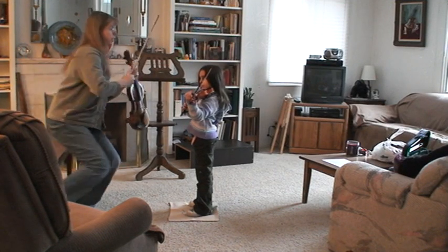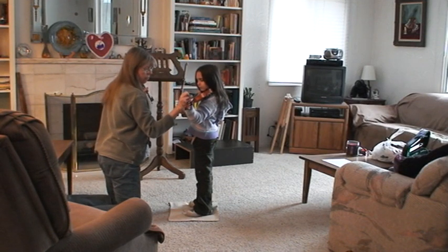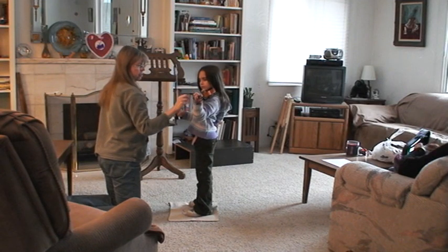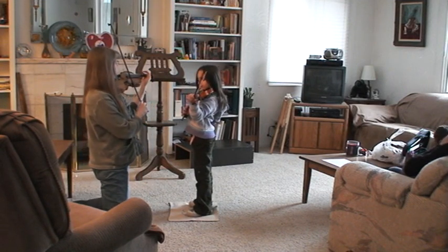Good for you. And always, can you pluck the string again? Pluck it so you can hear it. That's that free ringing sound. Now try your touch again. Touch E, ready, listen.